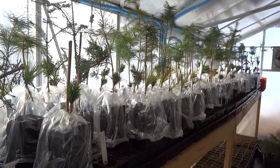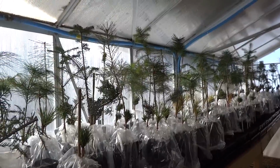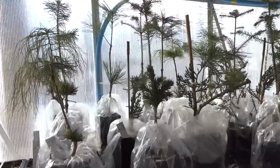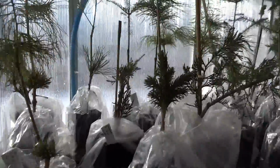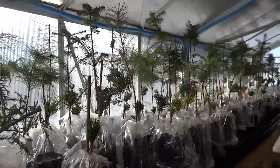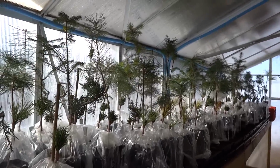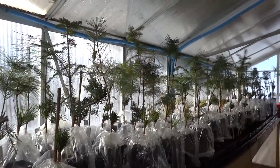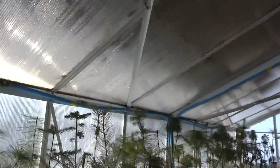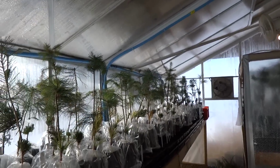I'm going to try to explain the last of my videos that I'm going to make for grafting conifers. As you see, all the bags are open right now. I've let all the water droplets dry on the inside of the bag, and yesterday I did a fungicide insecticide spray. I left them open overnight. I have a lot of condensation up on the walls of the greenhouse, so it's still pretty humid in here.